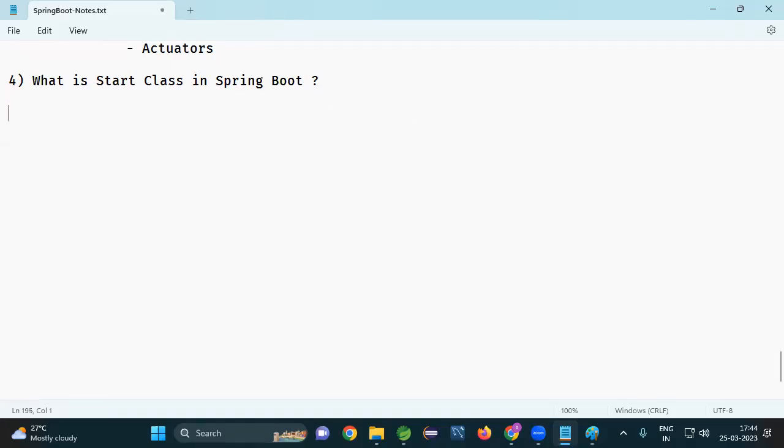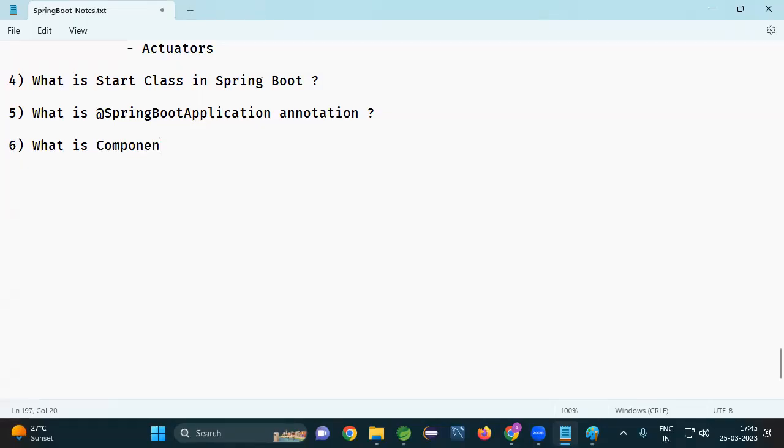Okay. After that we understood what the @SpringBootApplication annotation is. That one annotation is equal to 3 annotations in Spring Boot: Boot configuration, enable auto configuration, and component scanning. So do you know what component scanning is in Spring Boot?